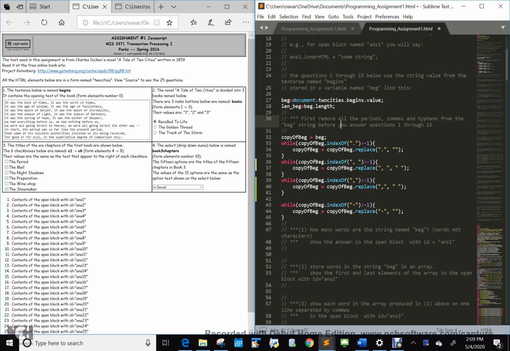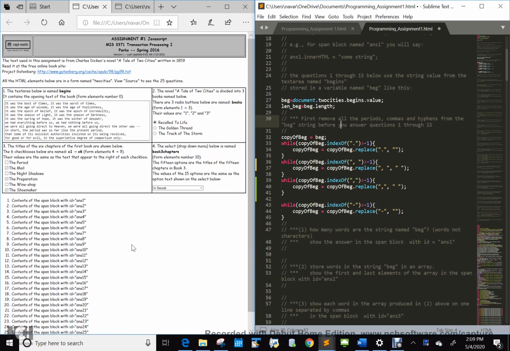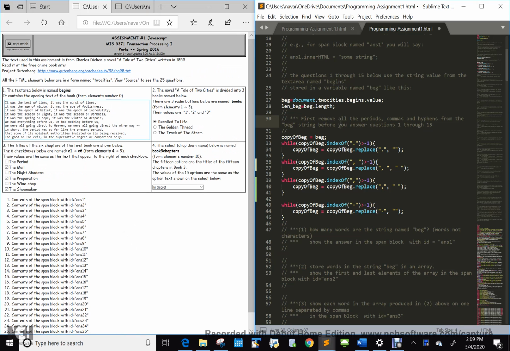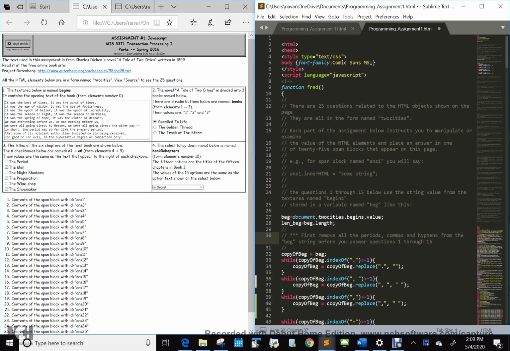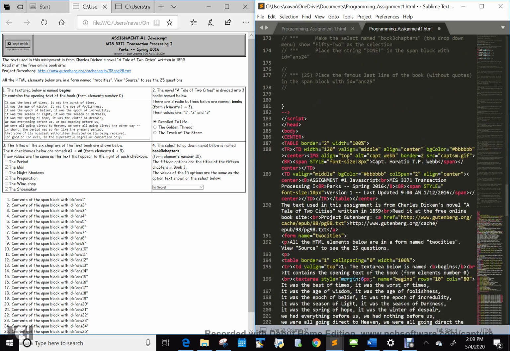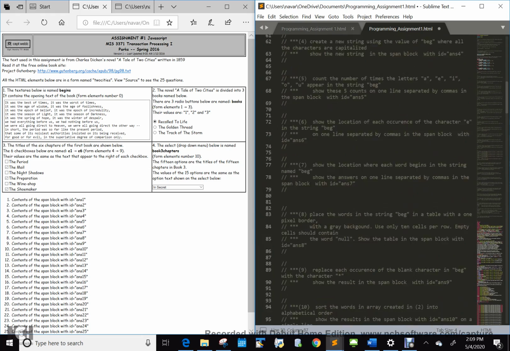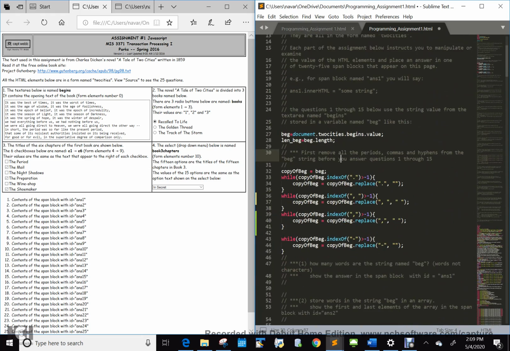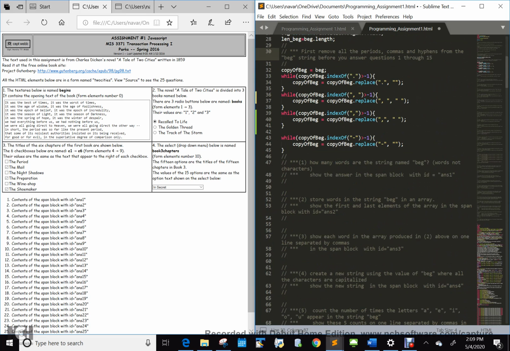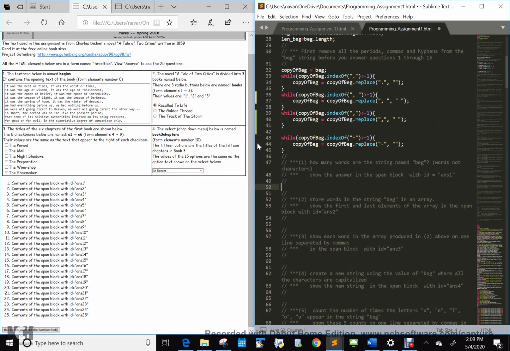Whenever we get the source code from this page that is found on Park's page, we copy the source code and we paste it on an editor right here. I don't have any of the answers yet. We're going to be working through them. But essentially, you're going to be typing in the JavaScript here. These are comments, and this is going to give us the answers for this. So let's go ahead and get started.